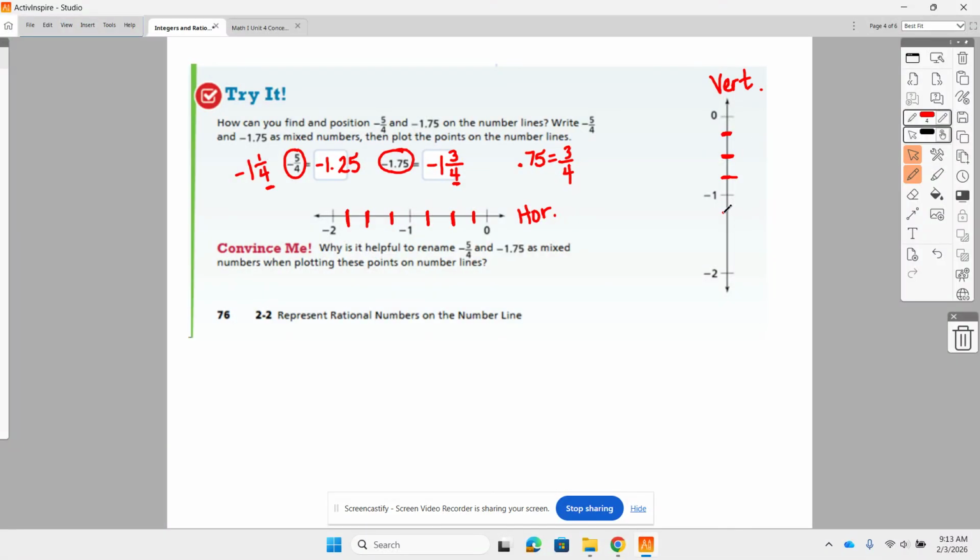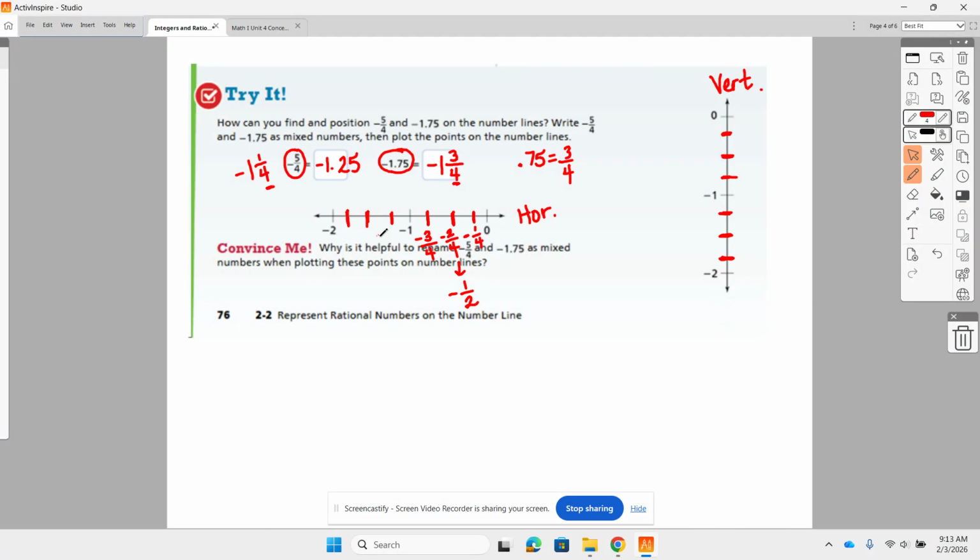So horizontal or vertical, you're going to see both, so you've got to be flexible in how the number line is oriented. But either way, take a look at how I've broken the number line into fourths. So this would be -1/4, -2/4, -3/4. Remember, this is the same as -1/2 though, if we simplified.